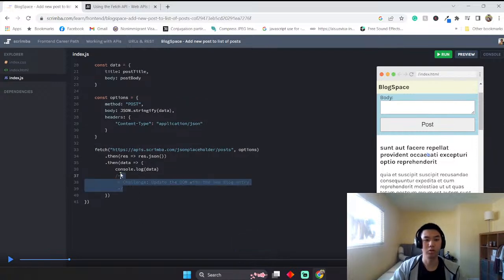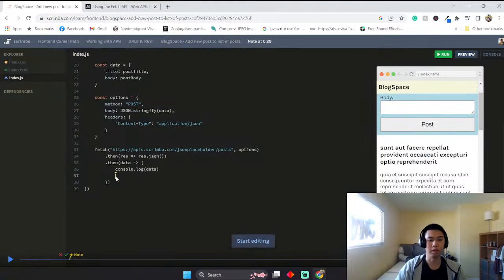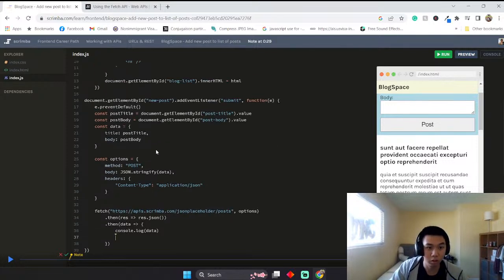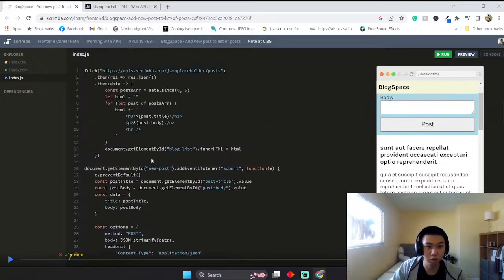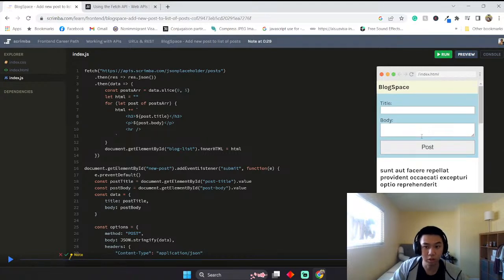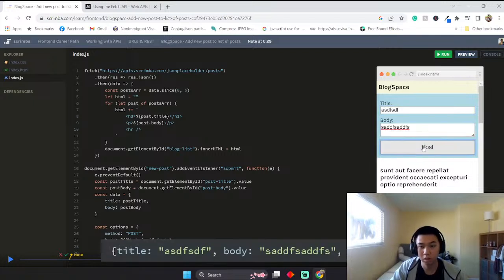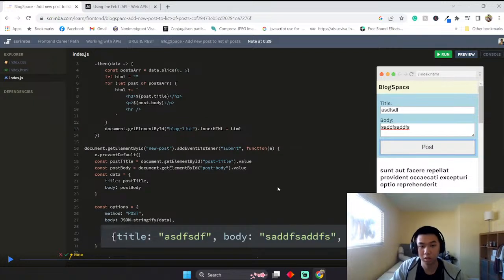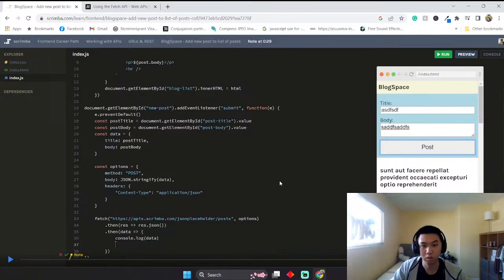So we console.log data. We have the data. Right, what do we need? We need to shove it into the DOM. Let's console.log first. ID 101.